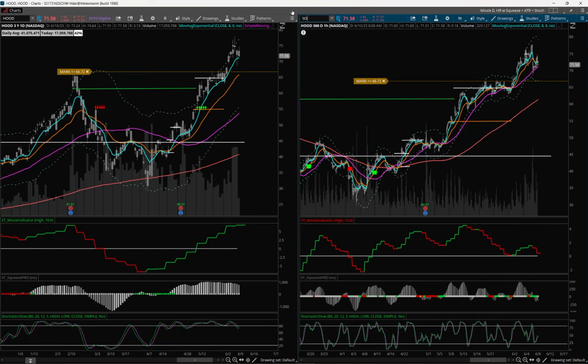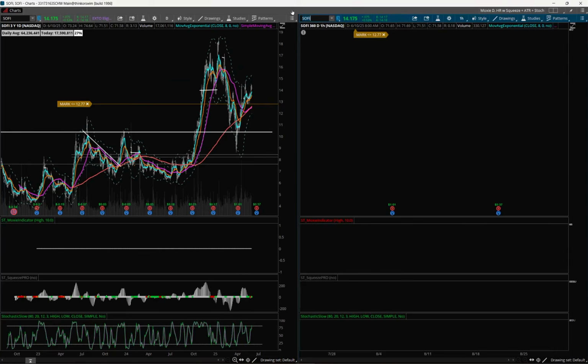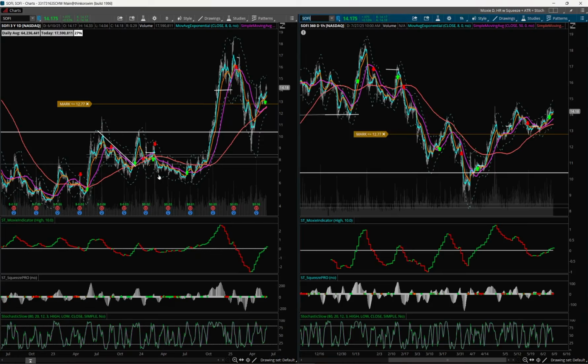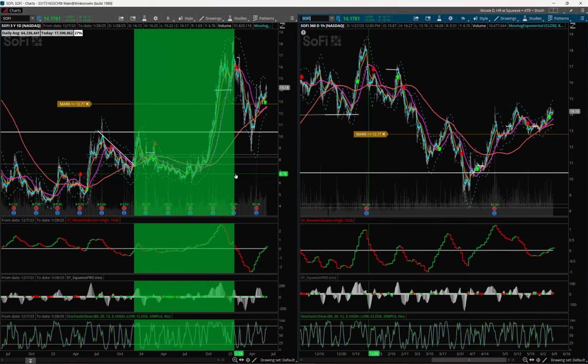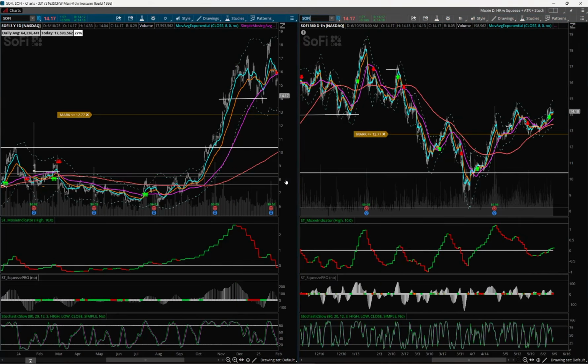Let's take a look at one more, just so we can show this and look at SoFi, because I know that there were a couple examples back in through here. How about this? If we kind of zoom in just before this big move, and what do we got? Look at right here. We got a couple squeezes starting to show up right before price launches, okay? They can be a little bit subtle. Maybe you don't notice them too much, but this is why I have them color-coded. But yeah, look at that squeeze that's showing you.